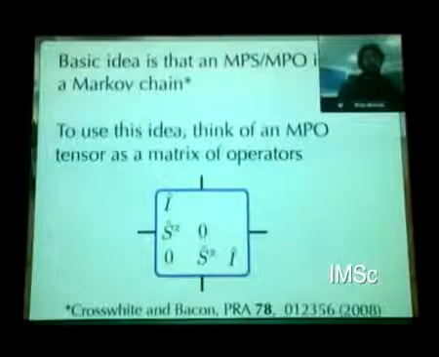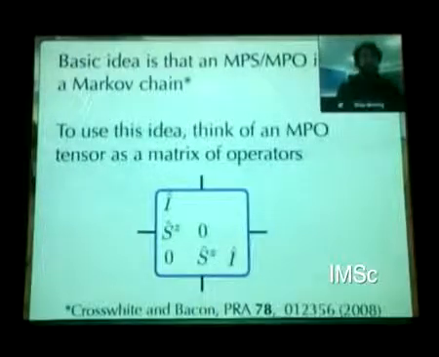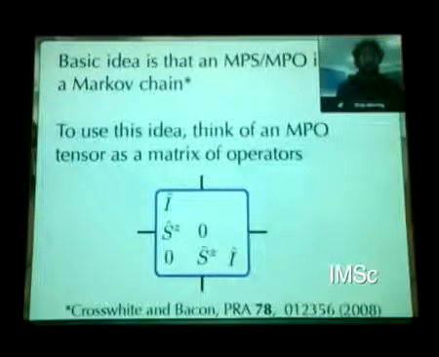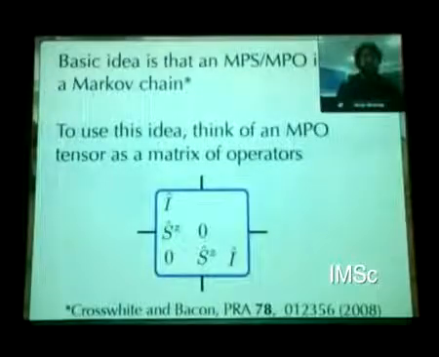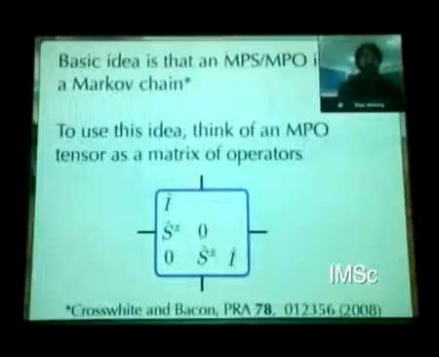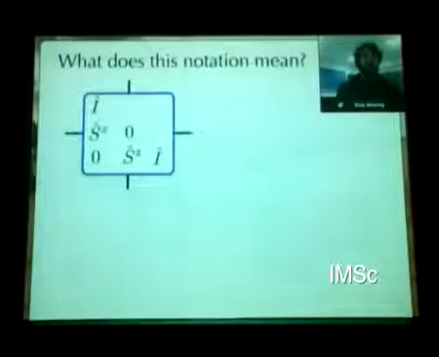The idea here is that we want to think of one of these rank 4 MPO tensors as actually a matrix of matrices, a matrix of operators. So rather than thinking of it as some generic rank 4 tensor with four indices, we want to think first focusing on the left and right indices, then thinking about the top and bottom. On the next slide, let me show you what I mean.